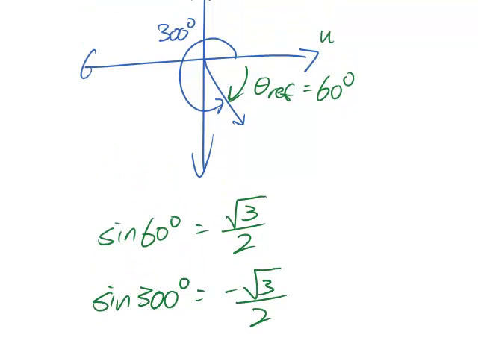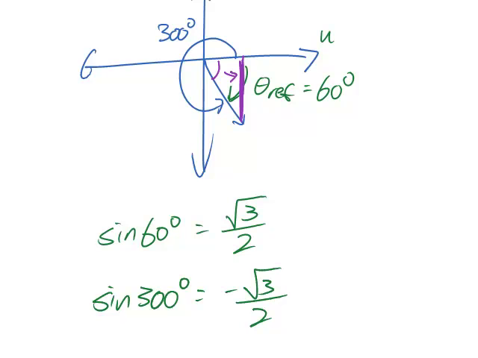And when you think about it, you know, it's kind of like witchcraft. You're like, ooh, let's change the sign and everything is all right. Well, let me draw this in purple. This line is the opposite side of the 60-degree reference angle, and it represents the sine measure of 60 degrees and simultaneously 300 degrees. Because the 60-degree angle is here, so that's the opposite side. And so when we look at the 60 degrees, we're kind of looking at this thing upside down.